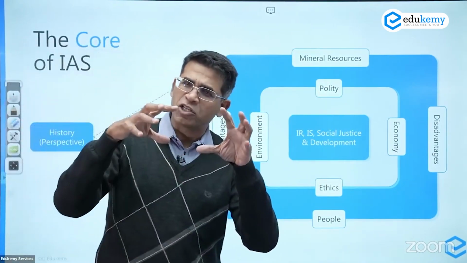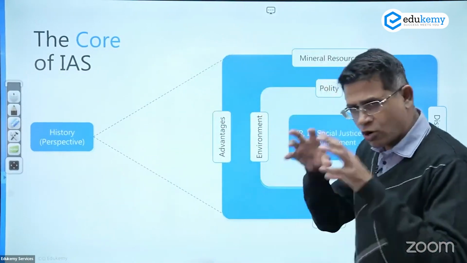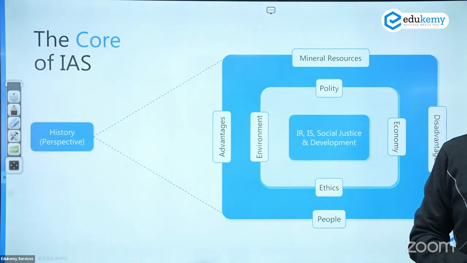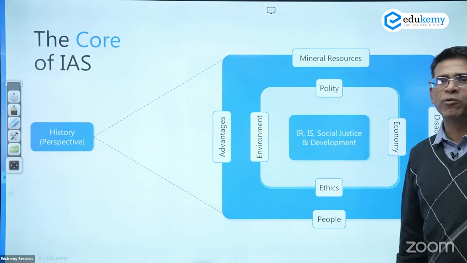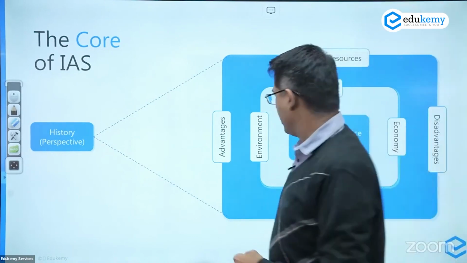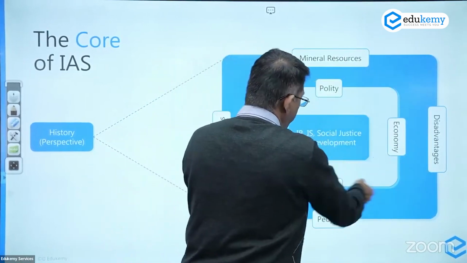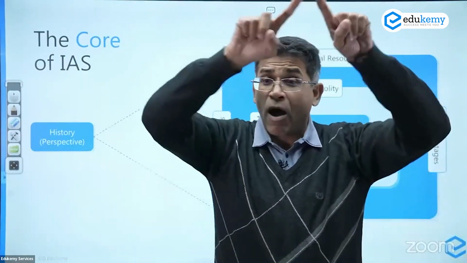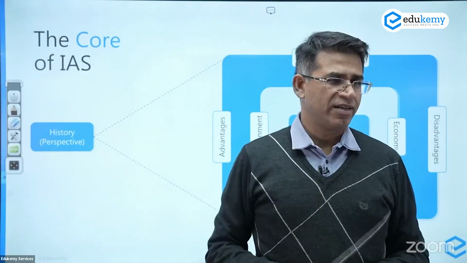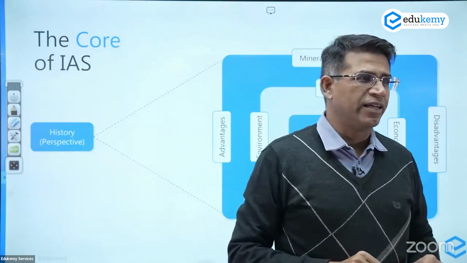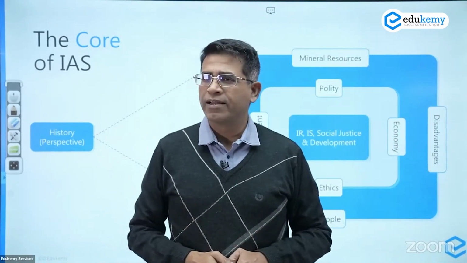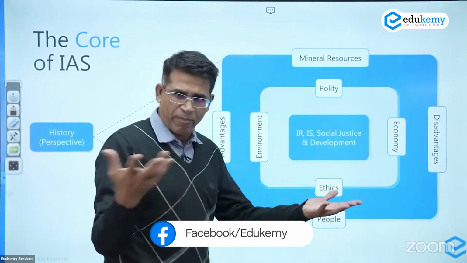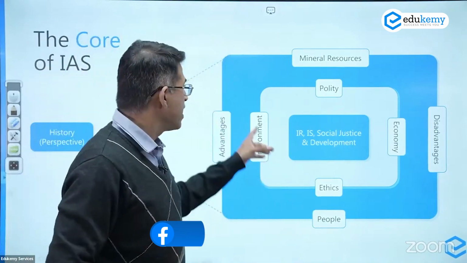The core area of your GS, when you become an administrator, is that whatever you do must converge in development, converge in terms of justice, converge in ensuring security and giving India its position in geopolitics. Now, to do this, you have a peripheral framework. Framework क्या होता है? Boundaries होते हैं. Your polity governance बना देता है boundary कि don't go beyond the constitution. Your environmental limits आपके boundaries बना देते हैं. Don't exploit more than what the environment can support. Your ethics become your boundaries. So polity, environment, ethics, and economy, whatever money and systems we have, they give us the framework.